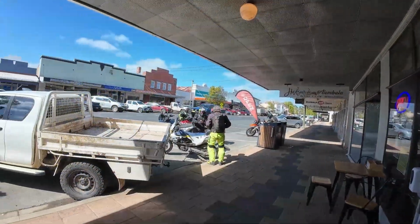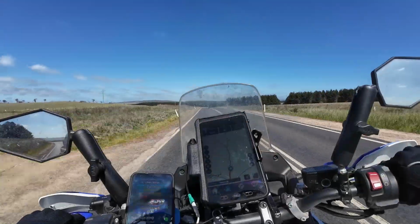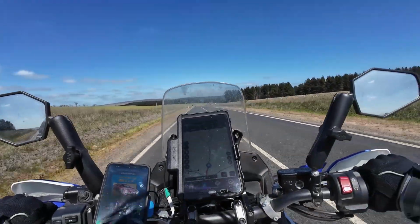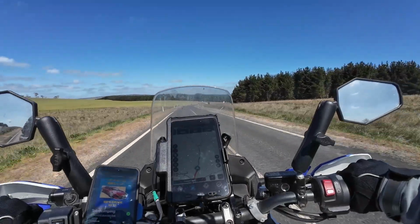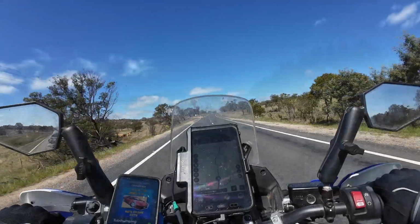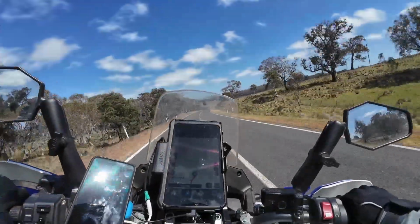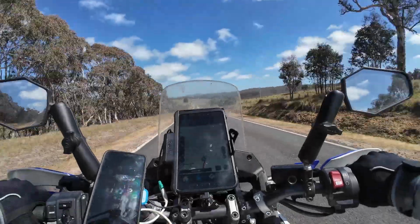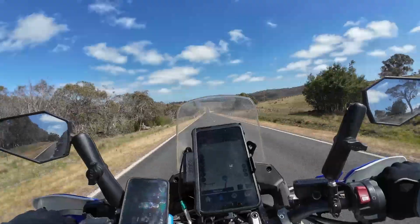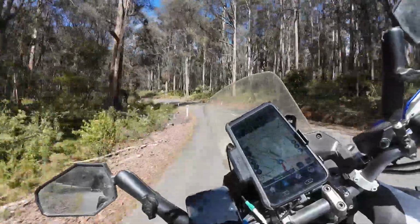Bakery's open. Petrol station's open. Quite a few pine forests in this area too. Of course, we would ship our stuff and then send it to Kina. This is the local motocross track we just passed back then. They're on smaller bikes. This particular part of the road is called the Bonang.